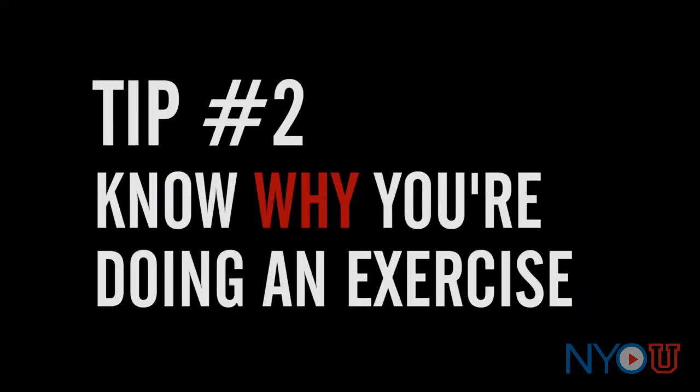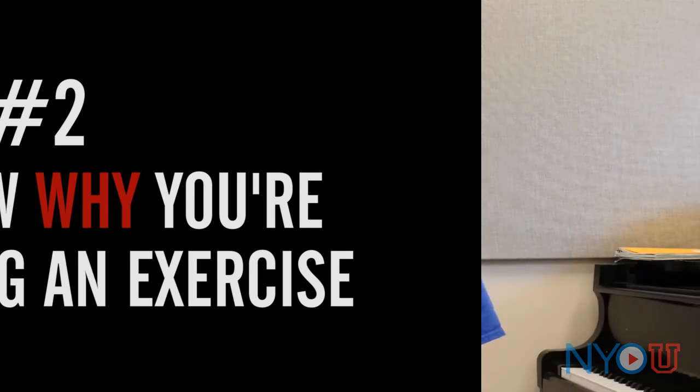Tip number two, know why you're doing a specific exercise and get what you need out of that exercise. Don't just speed through your fundamentals. That can be a waste of your time and energy. Instead, stay focused on doing the exercise at hand as well as you would play an actual piece of music.